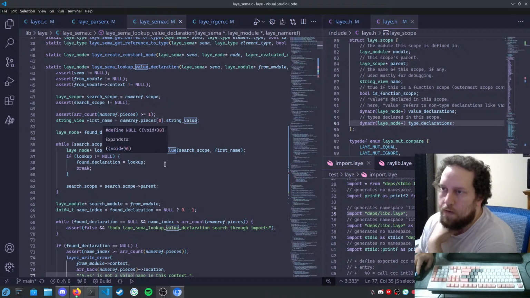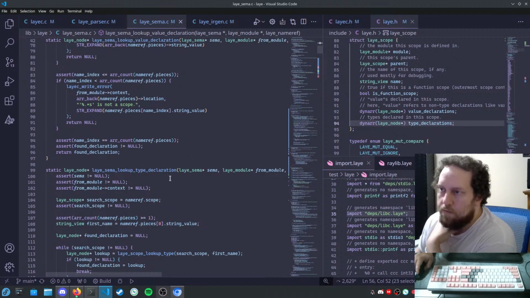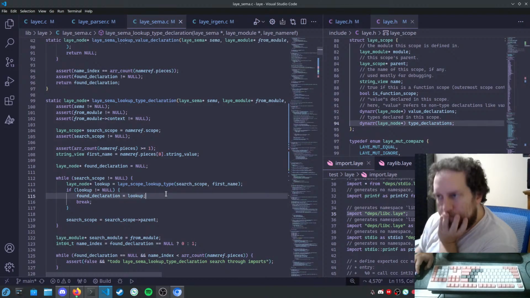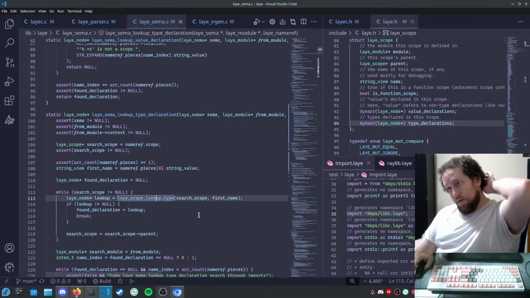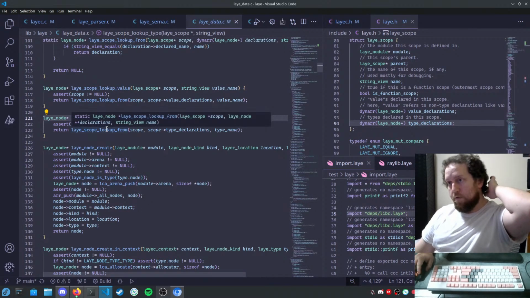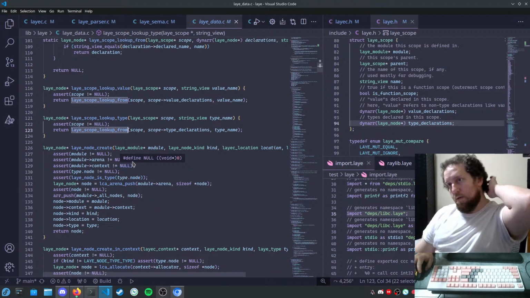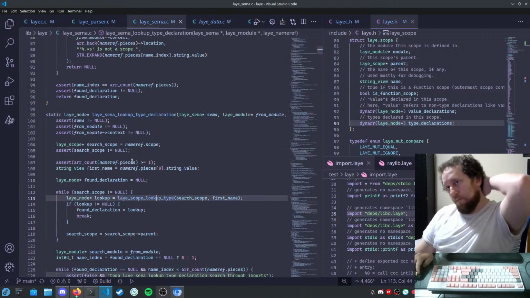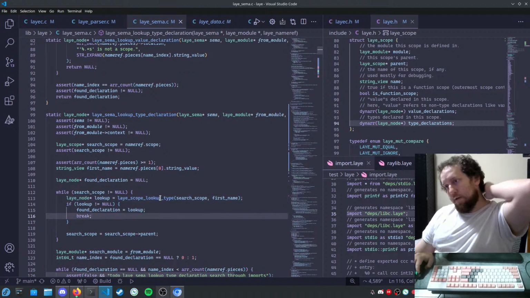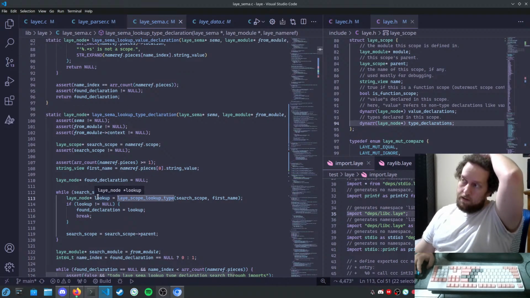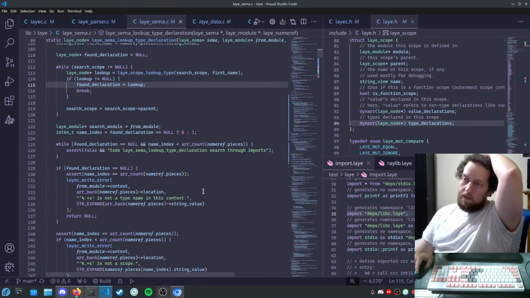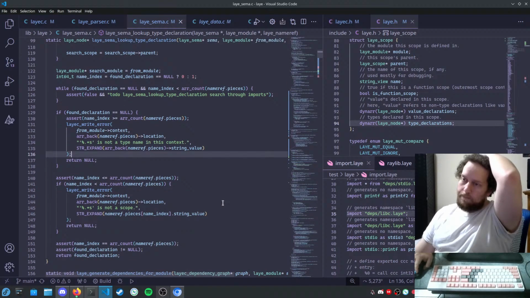So lookup value versus lookup type. If I can factor these out into the same function, scope lookup value and scope lookup type also just look up from. So I could typedef the type of this function and pass in the scope that we're looking through. And then these would become the same thing.